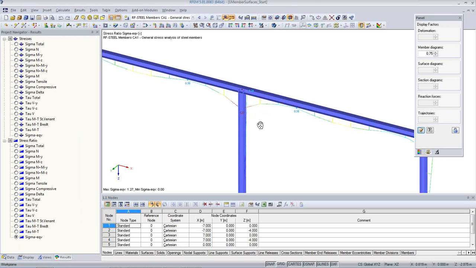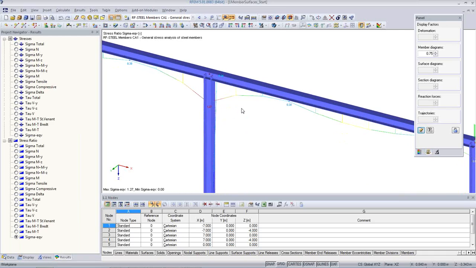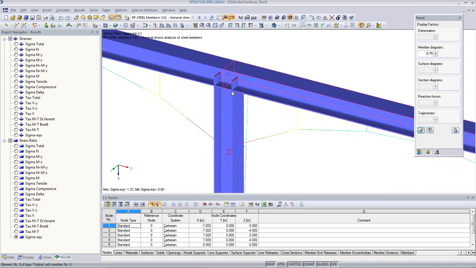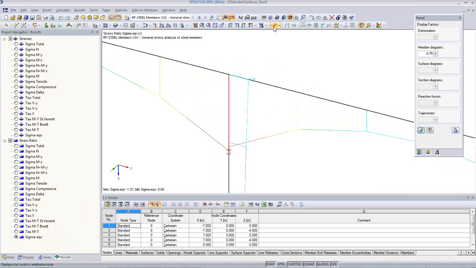we have here. So basically we're going over from a 1D beam element into a 2D surface finite element solution. And the focus will be on how to connect the 1D beam element with the 2D surfaces and how to perform the detailed analysis here. When we take a look at it here, this 1D element is now only a visualization, but in reality it's basically only a line, and the beam element doesn't know anything about the details of this connection, but within the surface element we can do this much better.